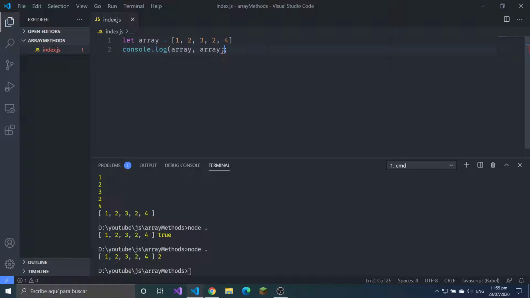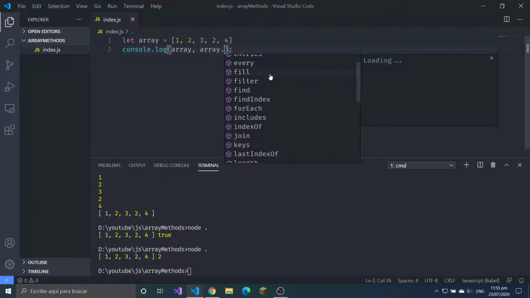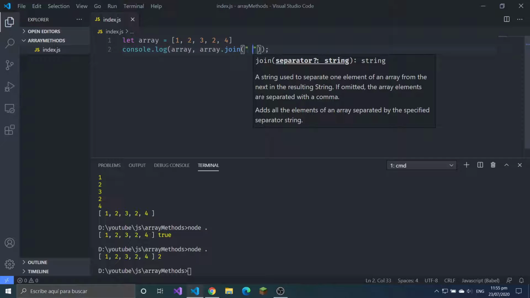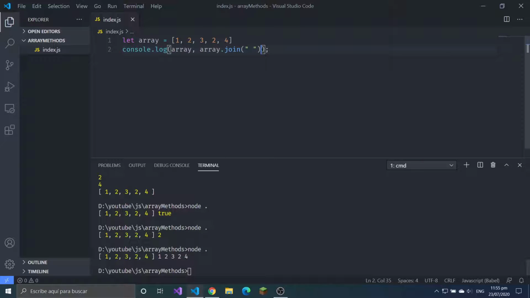Now, array dot, there's also join, which is the opposite of split. I covered that last video, which was about splitting from arrays to strings and back to strings. Now if we run this, you can see that works. For every gap between the numbers, it's going to do something. So instead of a space, you can say a, so it's going to be in between every element, but not after every element, in between every element.